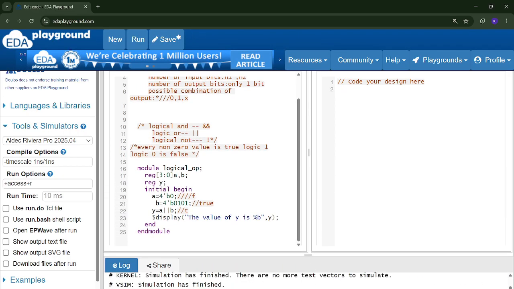Now what happens if I give don't care here? If I keep x as 0, then it will become false. What happens if I keep x as 1? Then it becomes true. So overall, this line becomes don't care. Now the B value itself is true. So without considering the A value, the B value is always true, so the output will always be a true value.